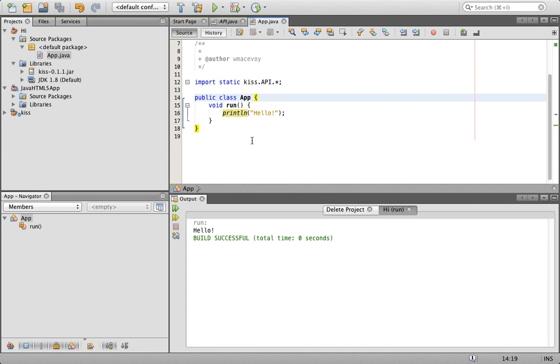All right, this is the third tutorial in a little series on using the KISS library. And we're leaving straight out from having our Hello World application running and trying to introduce the idea of testing an application. So testing an application is really a big deal. Making sure that software does the things that you think it will do creates a lot of confidence that it's going to really work.